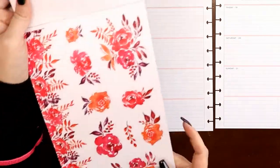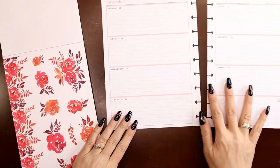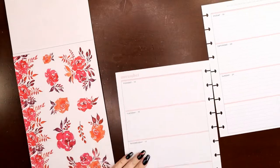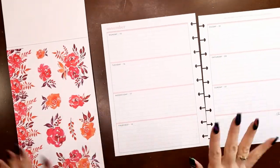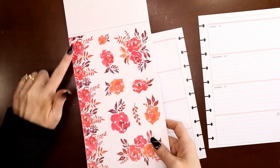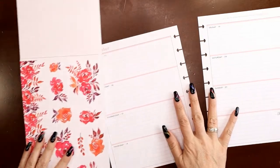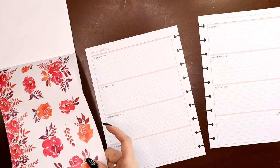It's not the entire rainbow but it is rainbow to me — it's got pink and orange and burgundy and red. This is going to be a quick one. I thought it would really work well with the pink that's on the page, so instead of frankenplanning, I'm going to take these two strips — there are two copies of every page — and go right down the center, which I haven't done in a while but I love doing it.